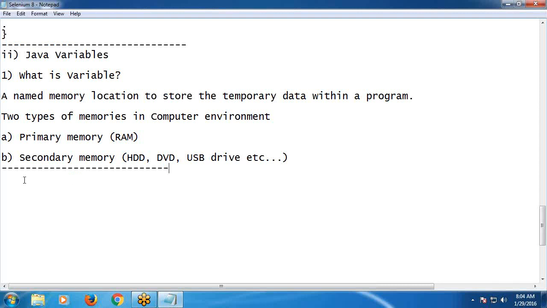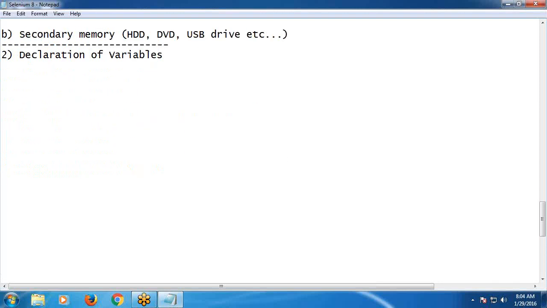Next, the second topic, declaration of variables. Yesterday we discussed explicit declaration of data types.